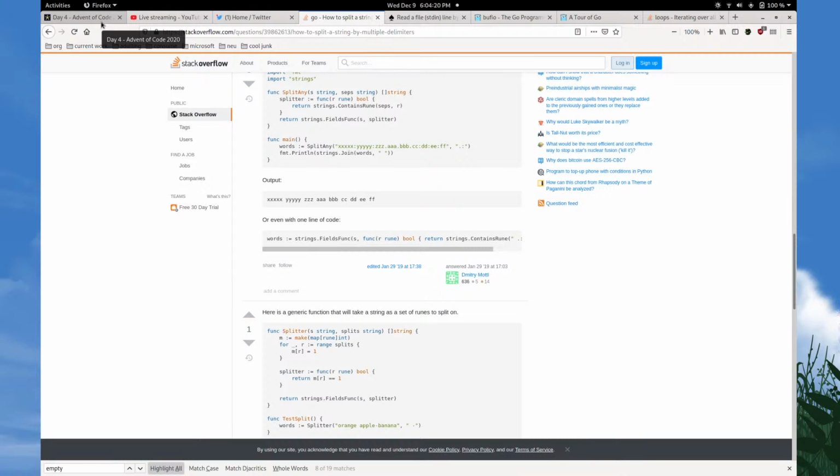I wonder if we can use a scanner to... Oh, I get what we can do.